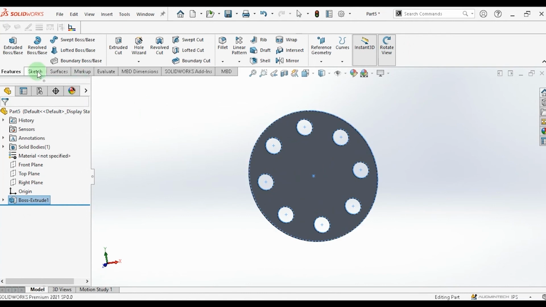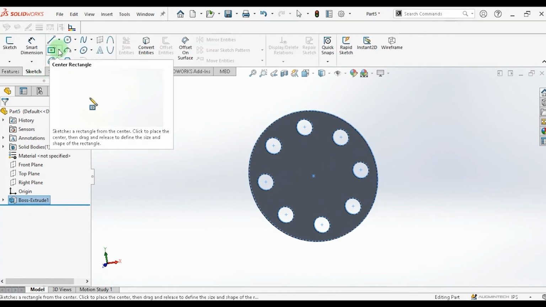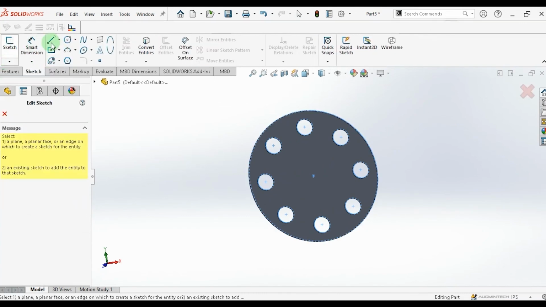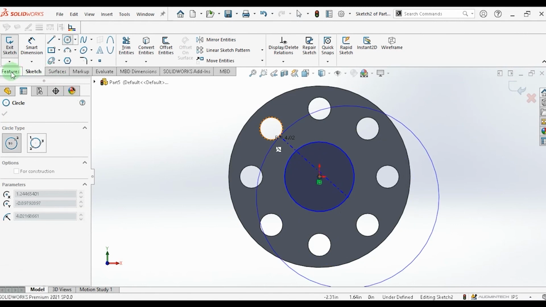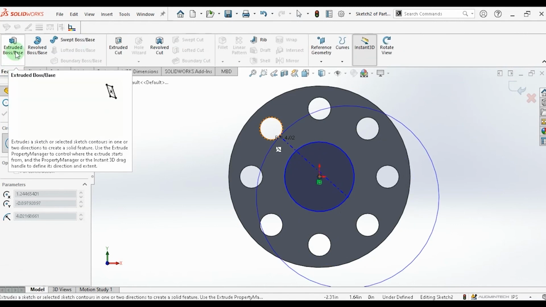Let's make this part somewhat fancy. So I will go to sketch and I will choose a circle and I will draw a circle over here like this, and I will go to features, suppose extrude.